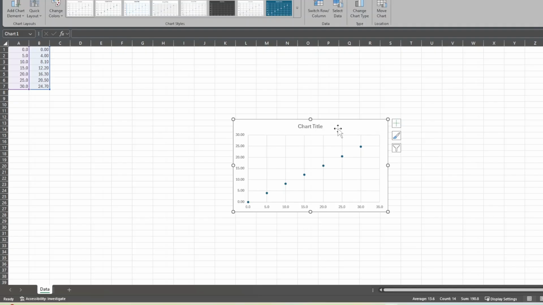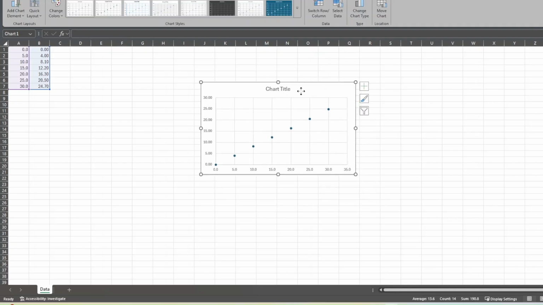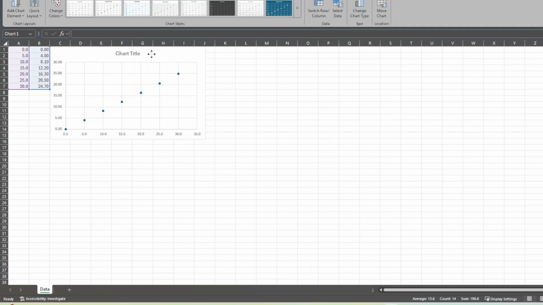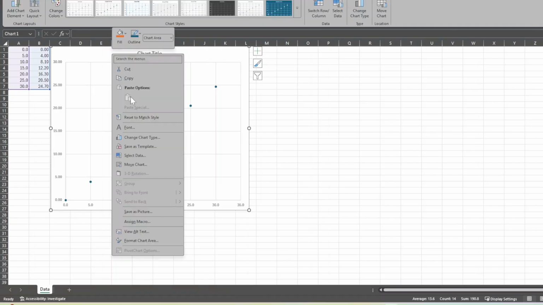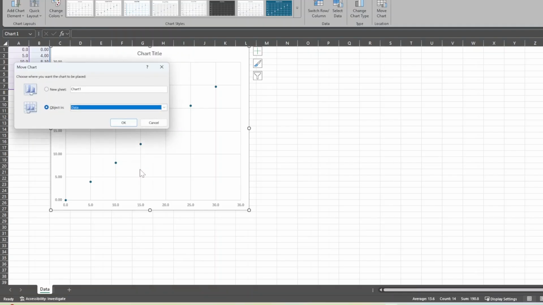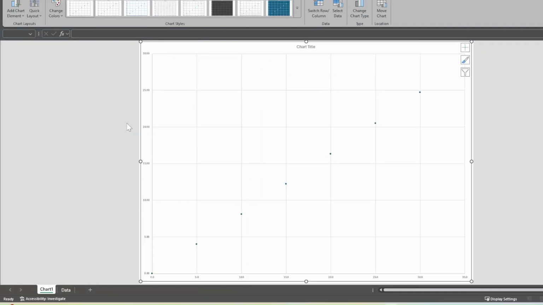So we're going to take this chart, and the next thing I like to do, some people like to display the data with their chart, so they'll size it so that it prints and you've got your chart and your data. What I like to do is move my chart to a new page so that my chart takes up the whole thing. So I'm going to right click, click move chart, and click new sheet, and that's going to make my chart take up an entire new sheet. Now I'm just talking this through. If this is something that you need extra help with, I can definitely print you off steps for this. Just let me know.